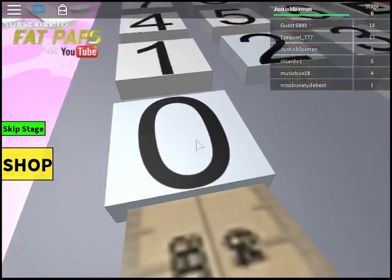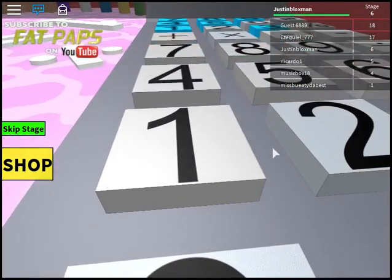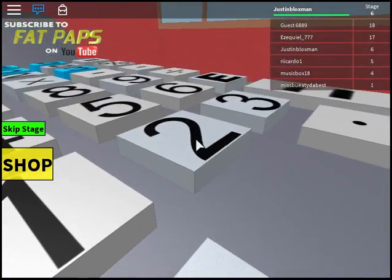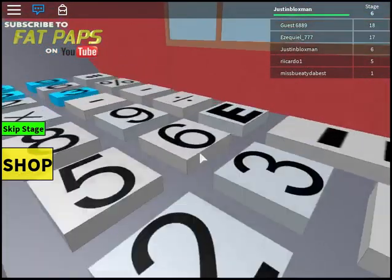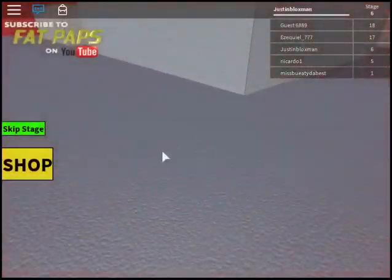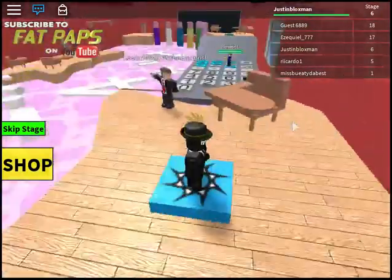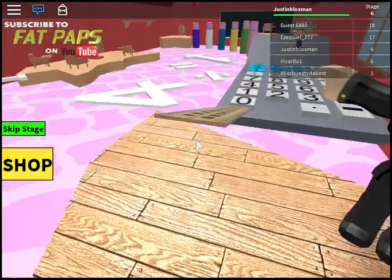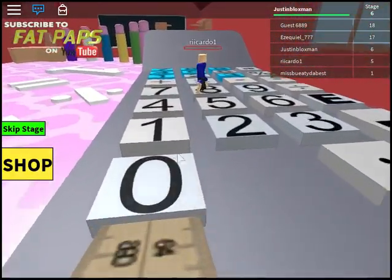Wait a minute, I know what we're supposed to do! We're supposed to jump on numbers that aren't dark - like that. I feel like an idiot now. Oh by the way, this is your second death. Someone pushed me - that guy pushed me right there. Second death. That Richard guy is going down. Why do they always push you? See, even though you move off I'll push him next time.